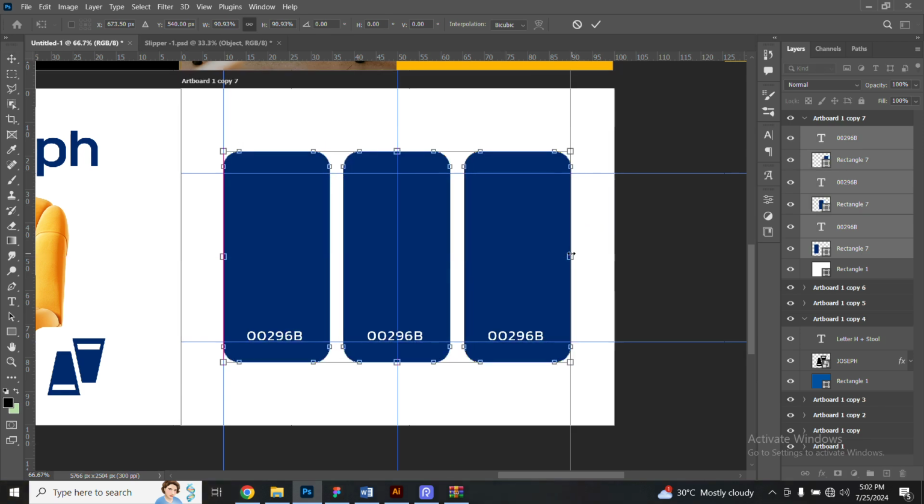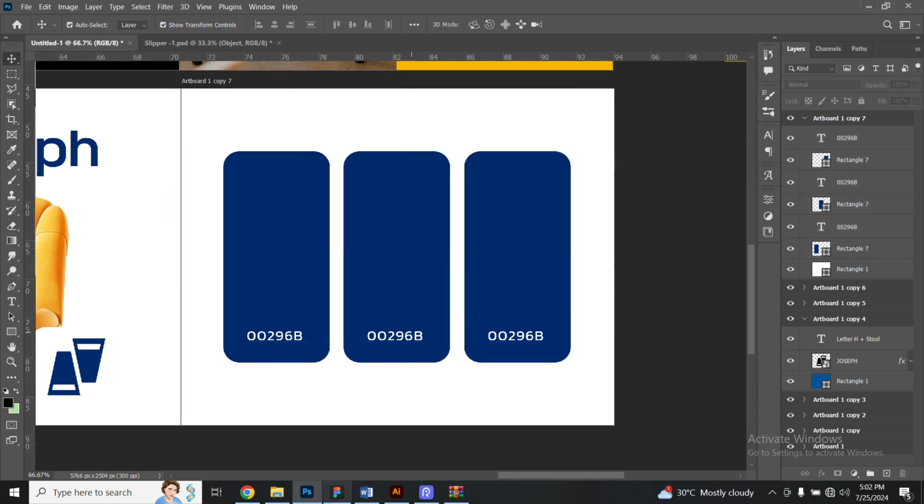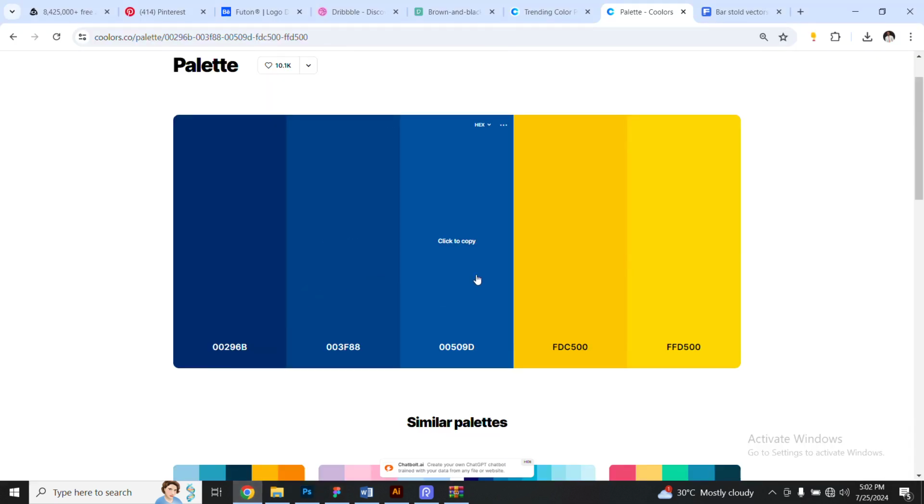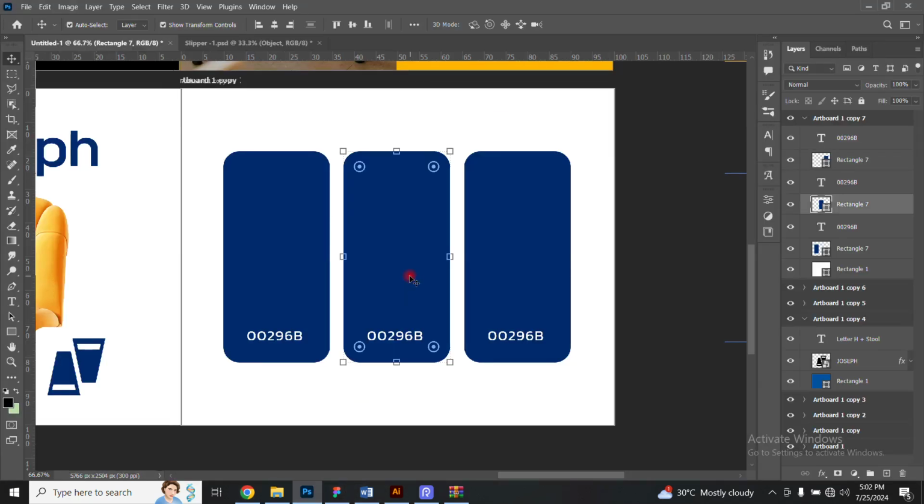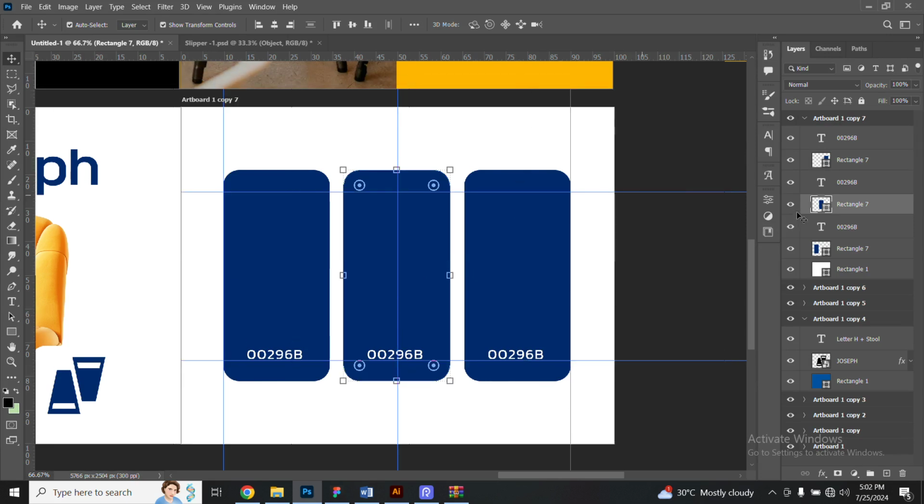So you guys see that I adjusted it because it's moving out of my margin already. Alright, so let's pick, I think this is the one we used. Yes, we copy this, but let's make the yellow stay in the middle. Yes, so this is the yellow, we later work to it.